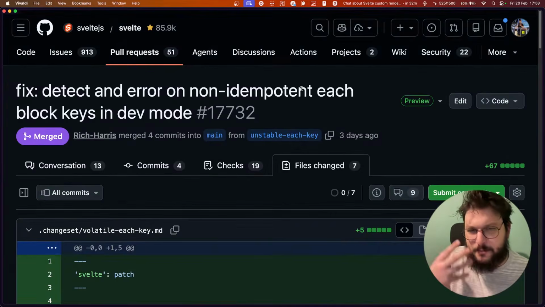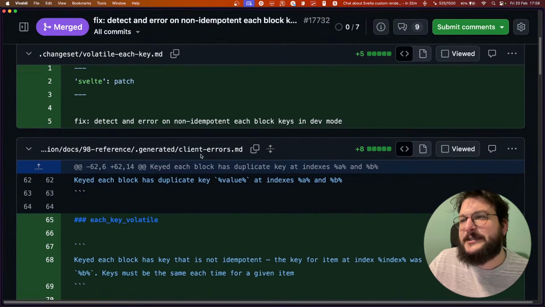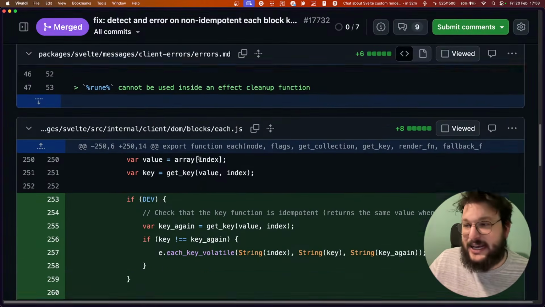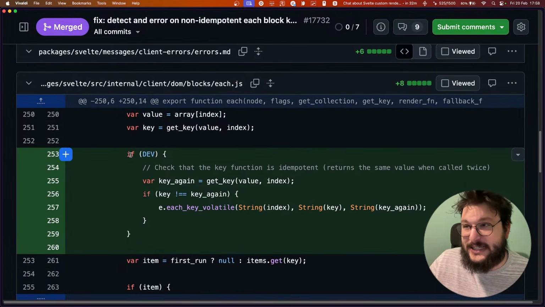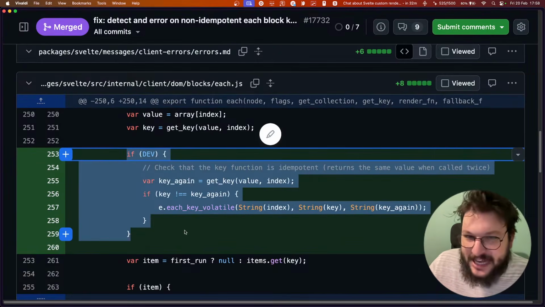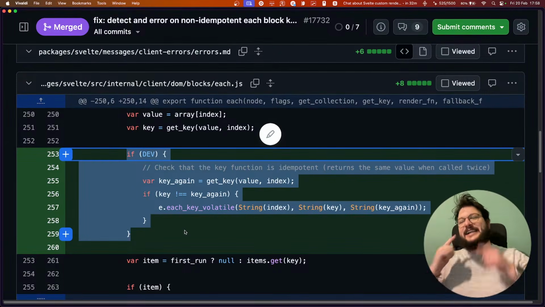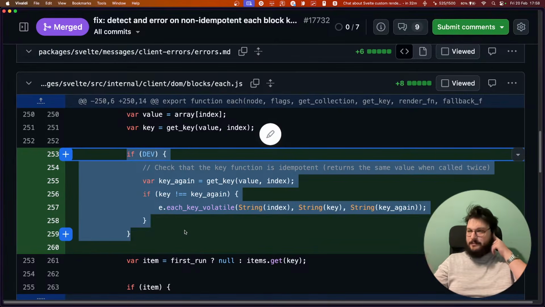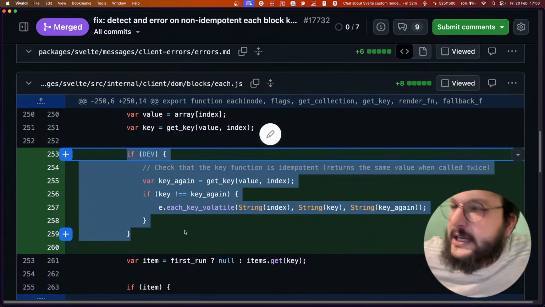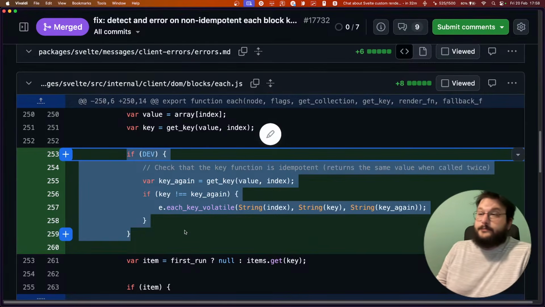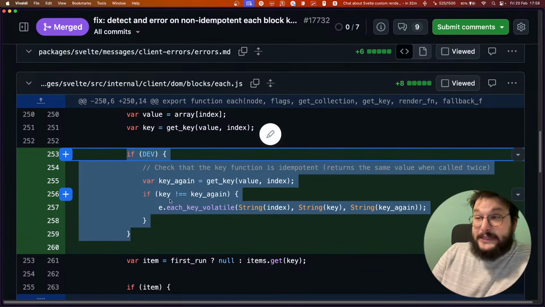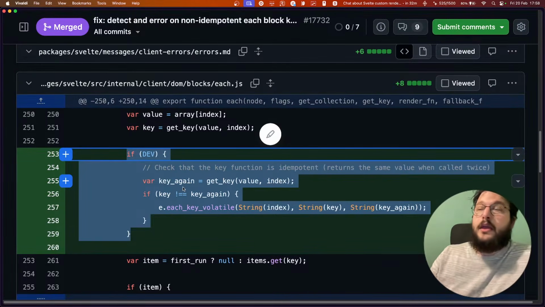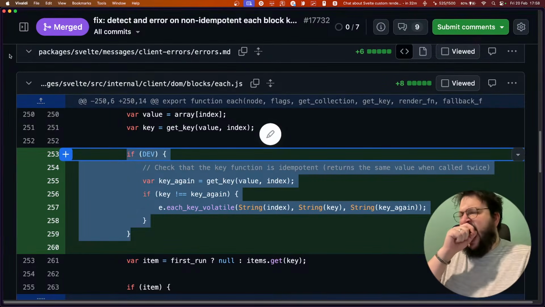It's a bit like React's useEffect calling it 2 times, but we call it 2 times only in dev, and only for the key of the each block.